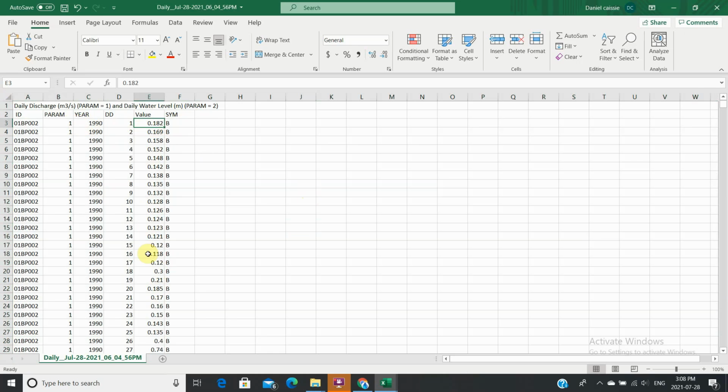So there are times you may want to do a time series of flow for 3, 4 years. Then you want to use this file rather than use the monthly files and have to transfer it the other way. So that's basically how to extract some of the daily values for hydrometric information from the Water Survey of Canada site. Thanks for watching.